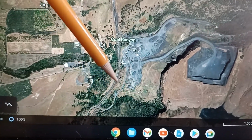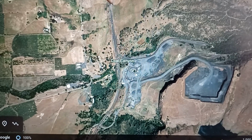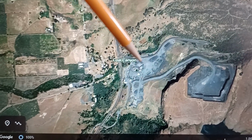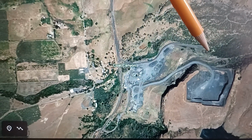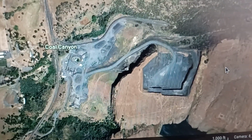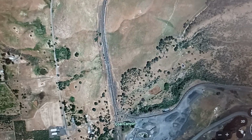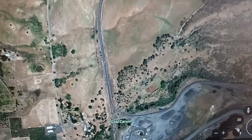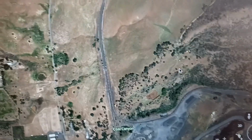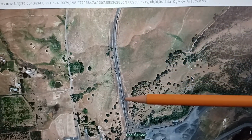But you'd come up, this is going north, and there's a siding here, Elsie. So you pull in the siding, and then you shove your train in. You kind of see there's a train right there. It ends right there. But yeah, a lot of rock comes out of that place. A lot of rock. So the ballast trains were pretty much unit trains. They were long, if you can kind of see, and I'll zoom in. Okay, so here's the engines up here, and here's how long this train is.